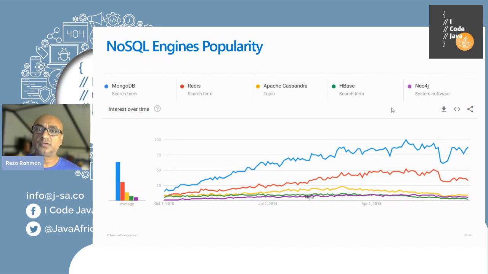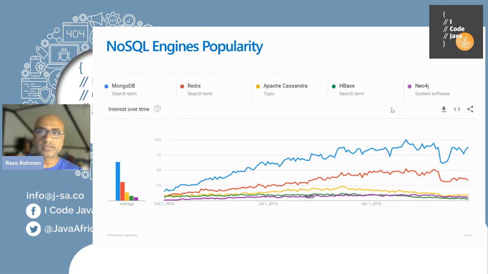A few years ago, it was a difficult question to answer because there was this mindset that somehow NoSQL databases were going to take over all of the relational databases, and it was going to become the de facto way of accessing data, and so forth. But that did not materialize in reality, and it doesn't look like it is ever going to materialize. So I'll demonstrate my point. What do I mean by that?